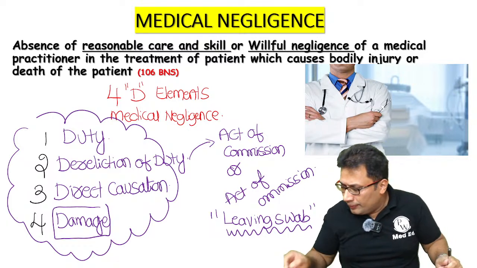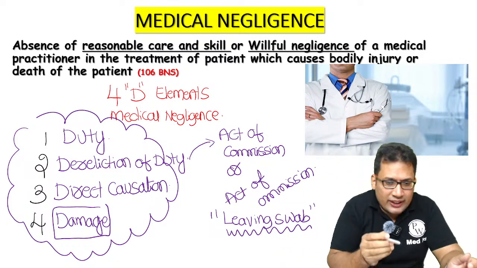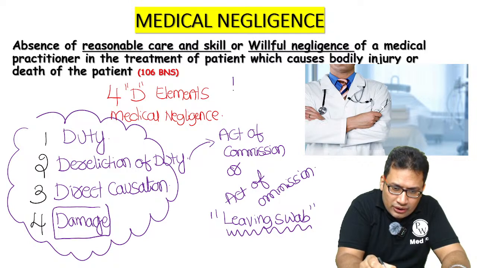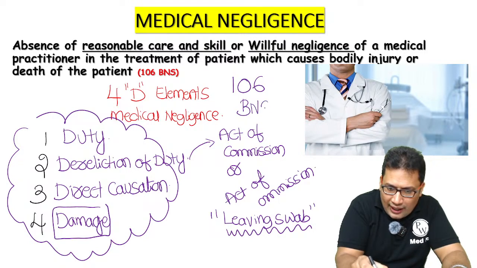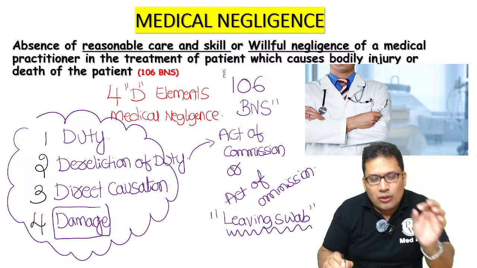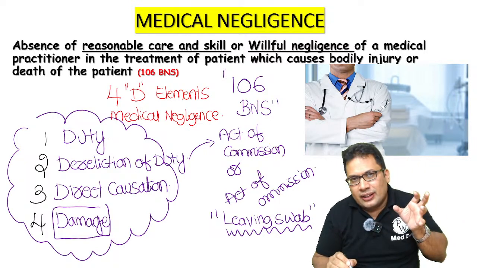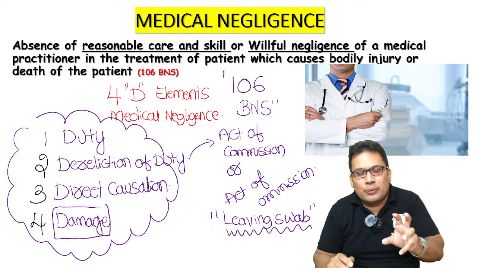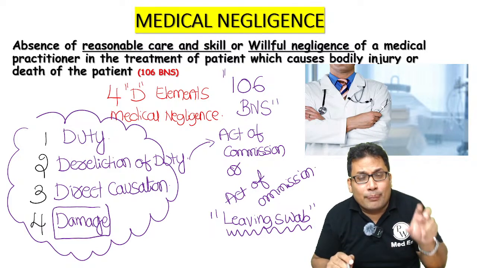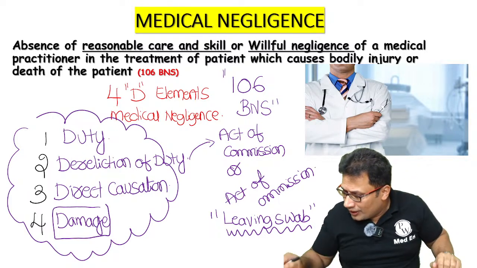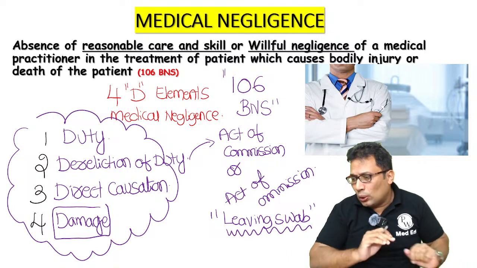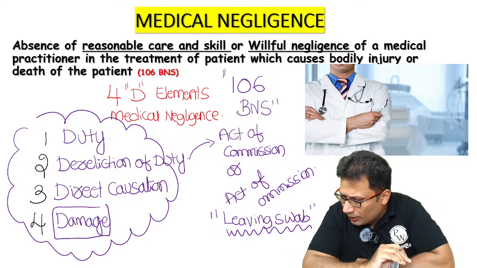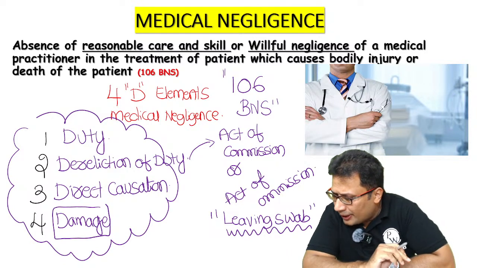Yes, everyone should write 106 BNS in the chat box, so that you can interact with me. Just write 106 BNS, Bharatiya Nyaya Samhita, in the chat box. That is the provision that defines punishment for medical negligence. Yes, everyone keep writing, then we'll go ahead. Sumana De and others, keep writing 106 BNS in the chat box.